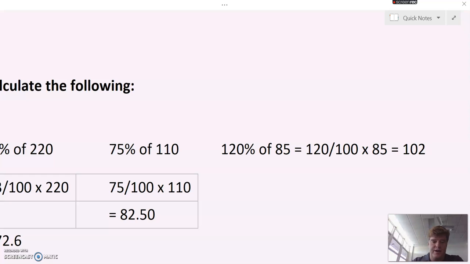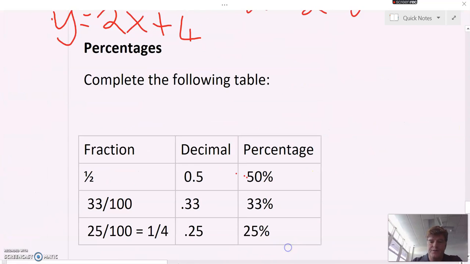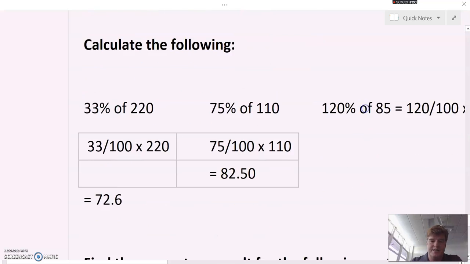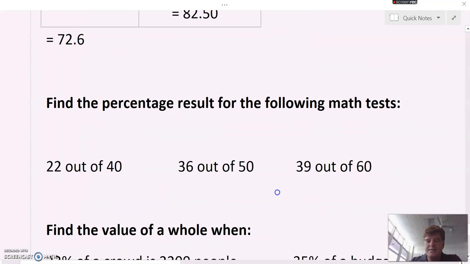So they're the first sort of calculations that we've got to do, having filled in that table, converting from fractions, decimals, and percentages. The next is saying, well, what if we're trying to find a percentage? I've got maths tests, but it could be other things. It could be, for example, that I ate 5 pieces of pizza, 8 is the whole. What percentage of the pizza have I eaten? And it would be 5 divided by 8, the part I've eaten divided by the whole.